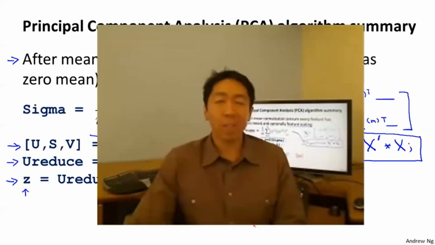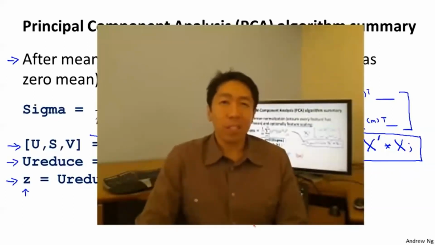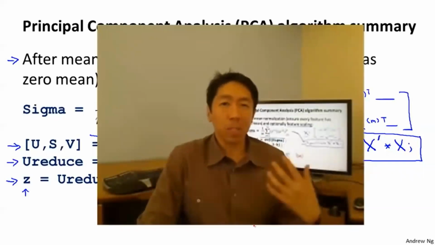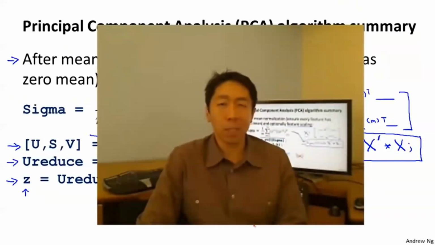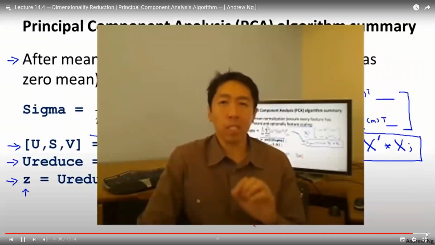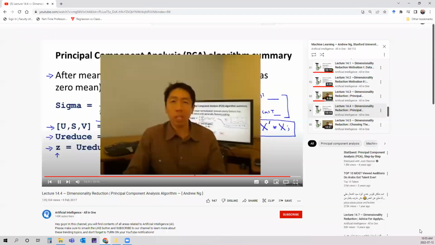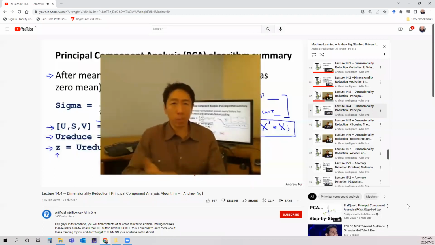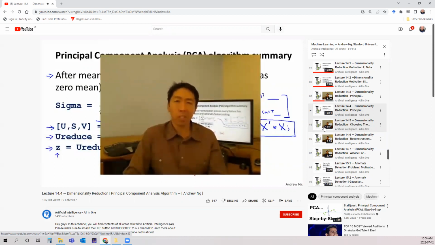So that was the PCA algorithm. One thing I didn't do was give a mathematical proof that the U1, U2, and so on, and the Z's and so on that you get out of this procedure are really the choices that will minimize the squared projection error. Remember we said what PCA tries to do is find a surface or a line onto which to project the data so as to minimize that squared projection error. So I didn't prove that this actually achieves that, and the mathematical proof of that is beyond the scope of this course. But fortunately, the PCA algorithm can be implemented in not too many lines of Octave code.